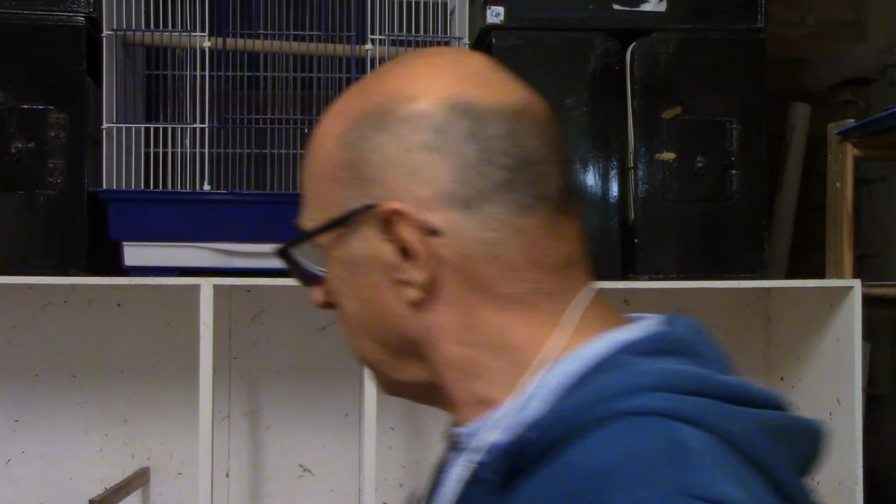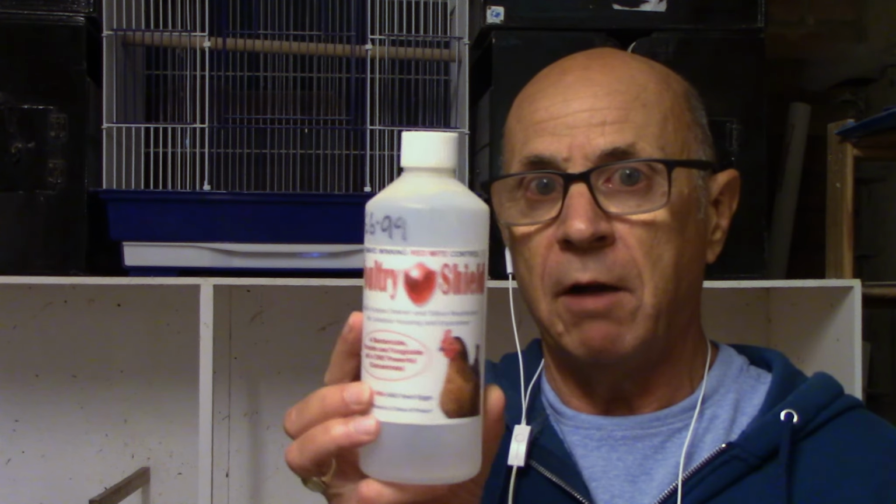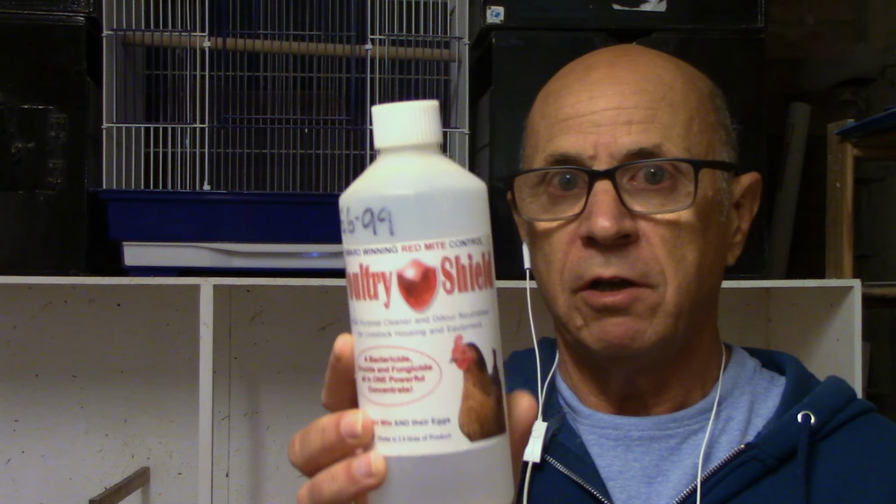Once I've completed that, my intention is to spray the whole thing with some anti-mite spray. Some of you may remember from a couple of years ago when I was doing the main flights out, I use this, it's Poultry Shield, and I just dilute that down as it suggests, and I will use that to spray into all the corners and all the nooks and crannies in the flight, just as a double check that there's no mite hiding in there.